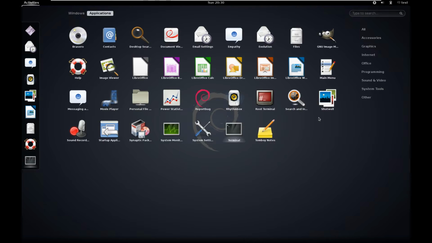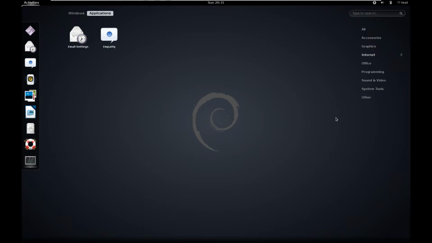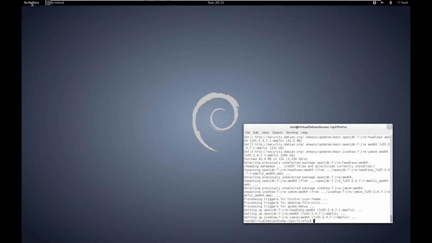So what you'll notice is that the browser should not actually be in our menu at the moment. So I will show you how to get it in the menu. I'm sure GNOME probably does have a menu editor of some kind somewhere. I'm just not sure where it is or how to use it. So we're going to set it up the old-fashioned way, or the good way, the way that I prefer to do it.